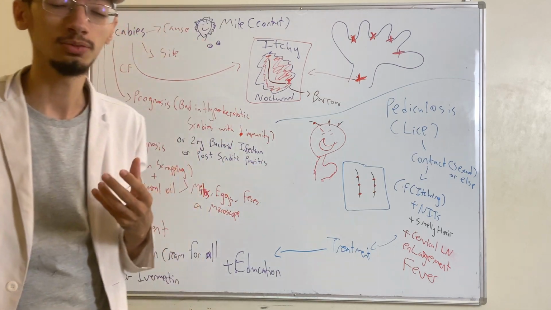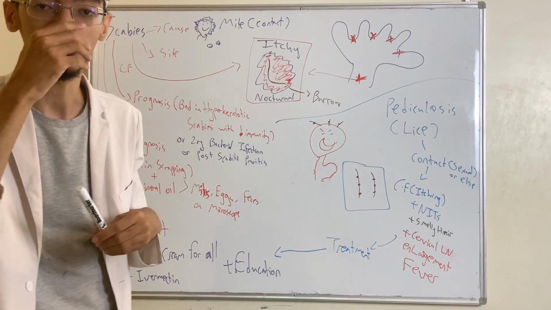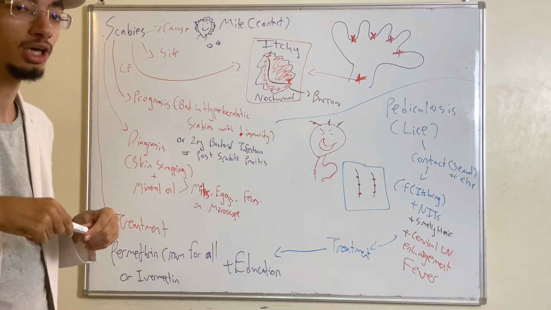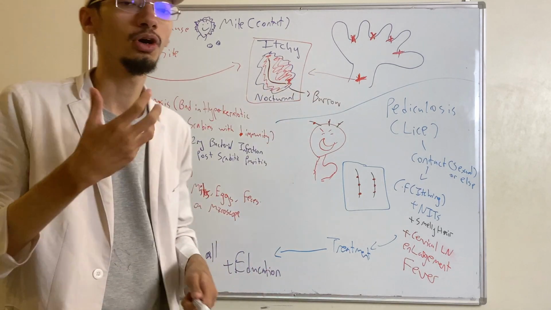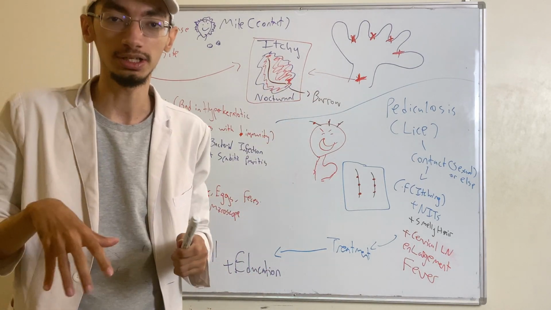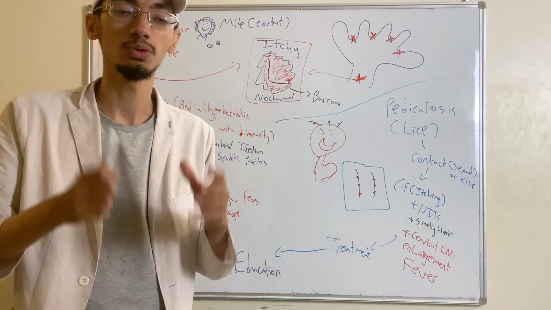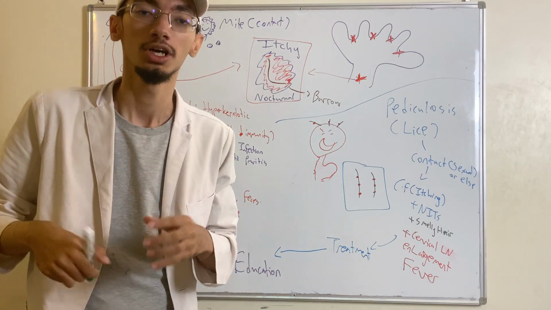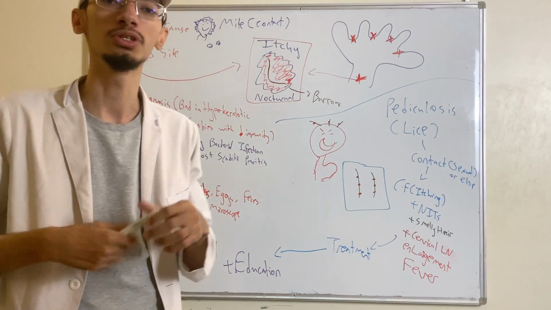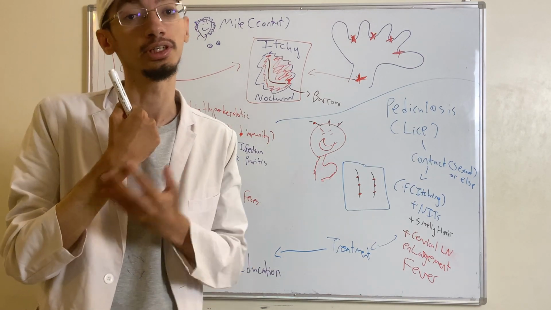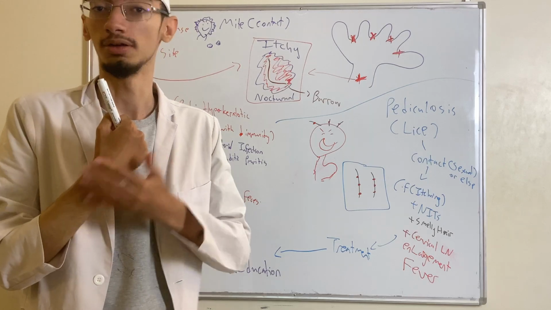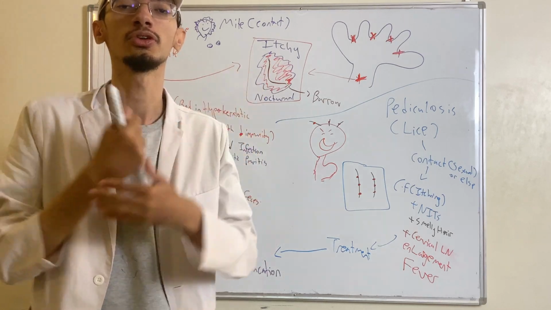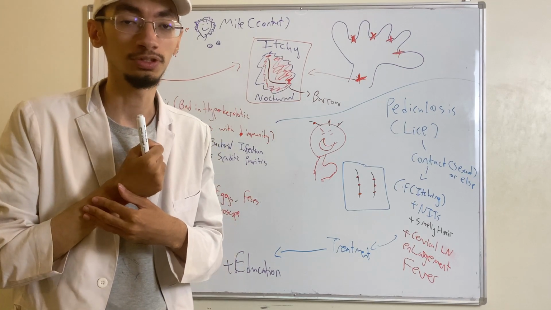So what is the clinical presentation of a patient with scabies, especially with children? Well, the patient will come to you with a known case of itching at night. This parasite is very active during the night. So that's why a patient may come to you with very severe itching, especially at night. Let's call it nocturnal itching, and that is a very characteristic feature of scabies.